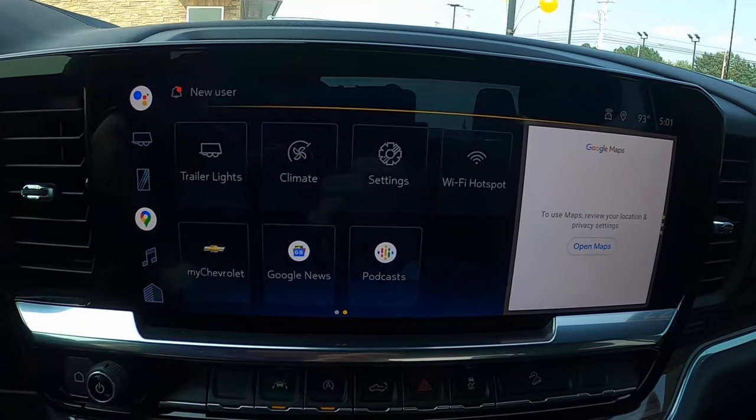As far as Trail Boss pricing according to Chevrolet's website for 2023, your base Custom Trail Boss starts right around $54,000. This one - the LT - starts right around $62,000 to $63,000. They're definitely not giving these things away. Alright, let's get this thing on the road and see how this little engine actually performs in this big old truck.